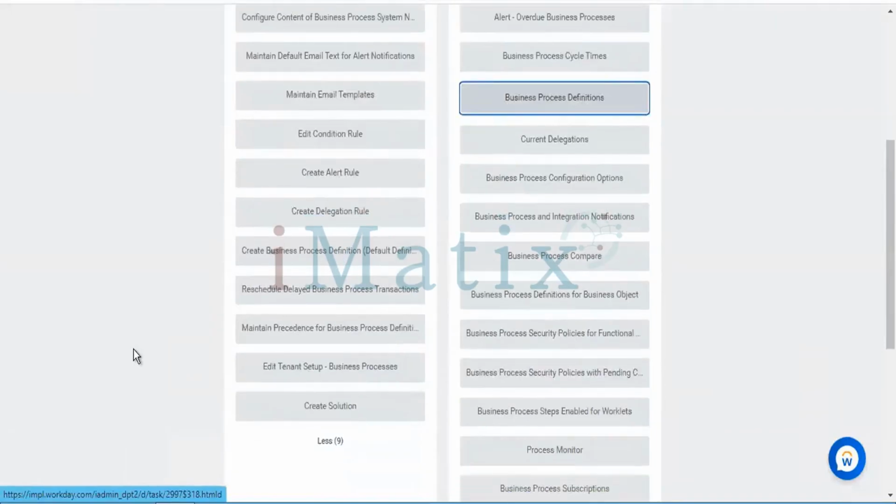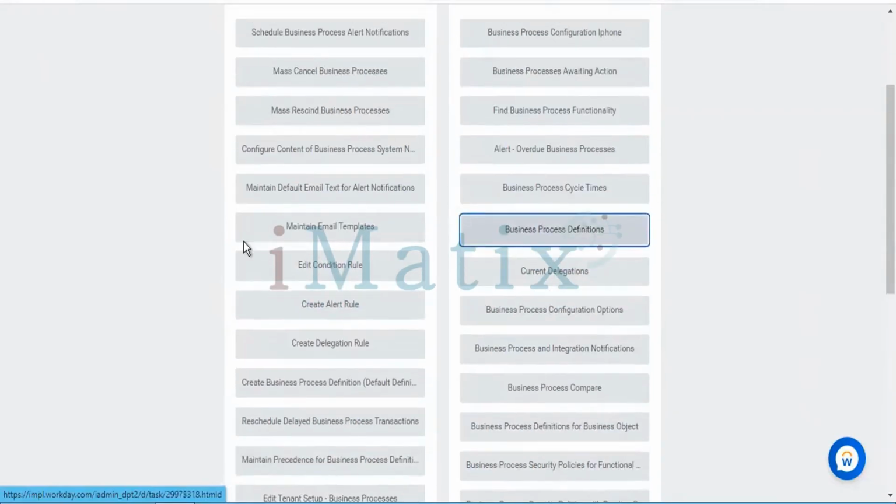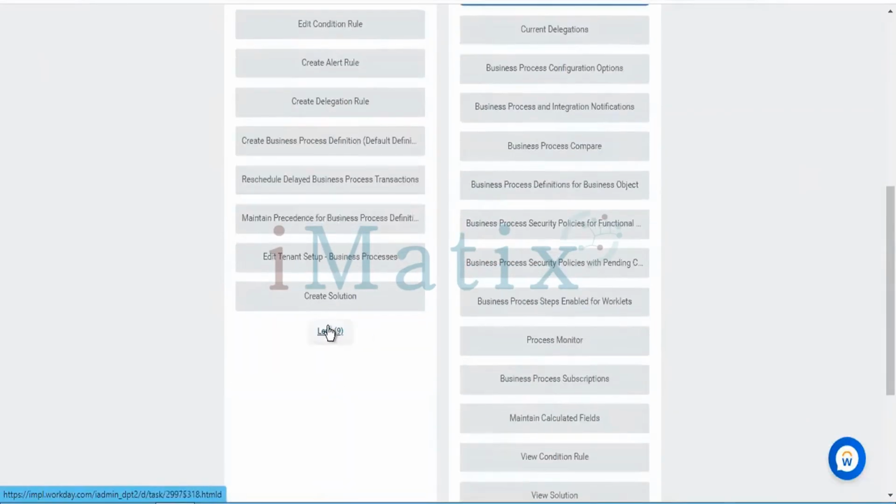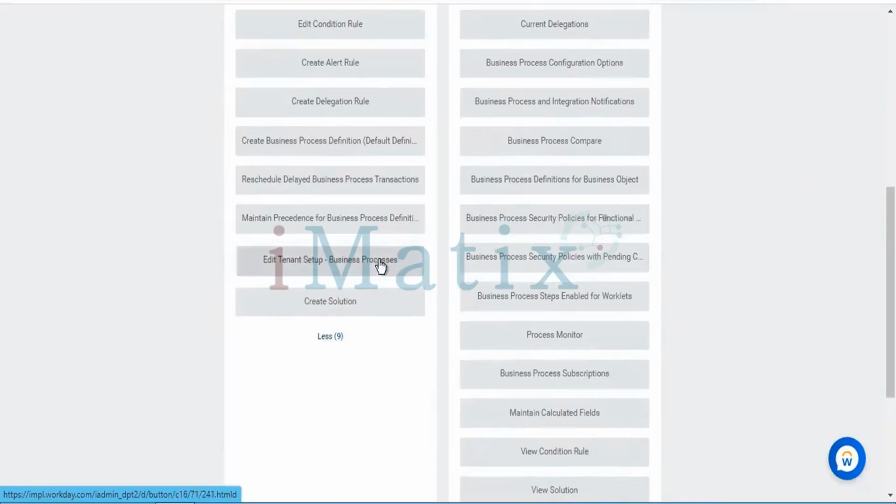To do a cancellation of a business process, what do we need to do? We need to go under the workbench. We need to tap on Edit Tenant Setup for business process related activities.